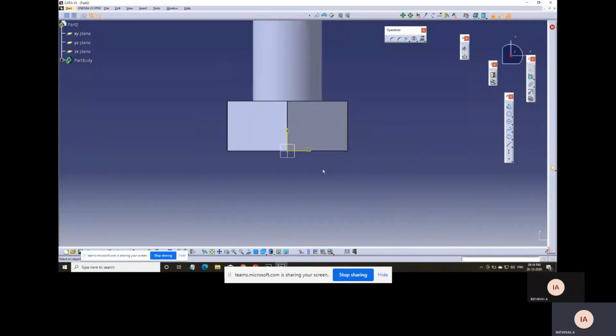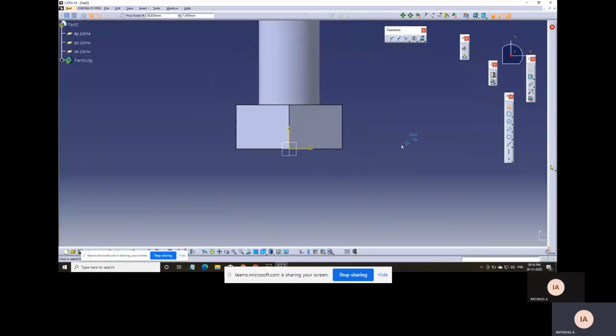Now we will make a profile, and then using the sweep command, the bolt head is not perfectly sharp. It is made to be tapered at the corners.